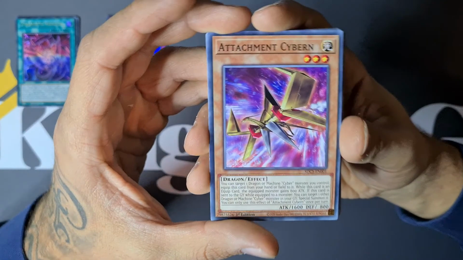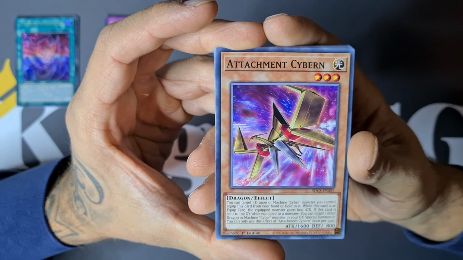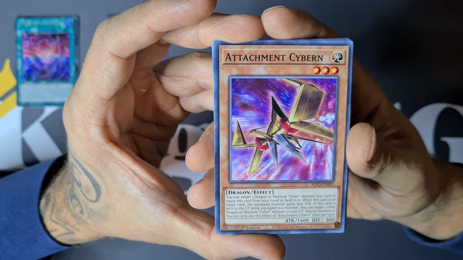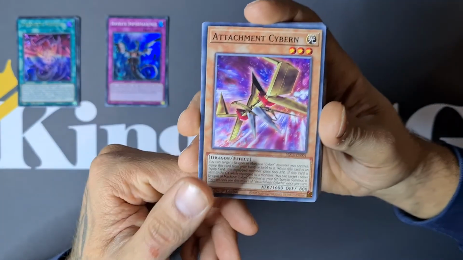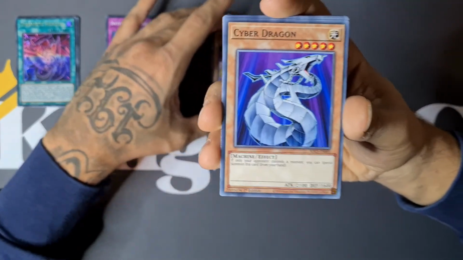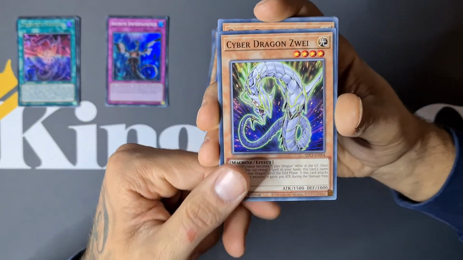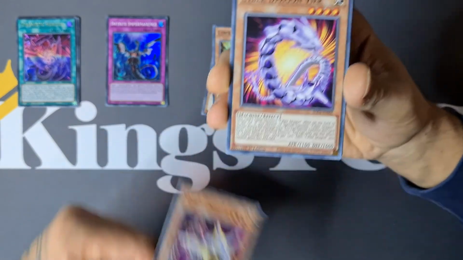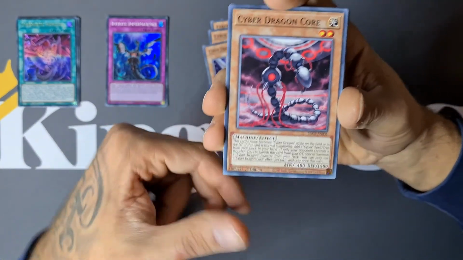Now move on to the commons. Attachment Cyber. Target 1 Dragon or Machine Cyber monster you control. Equip this card from your hand or field to it. While this card is an equip card, the equipped monster gains 600 attack. If this card is sent to the grave while equipped to a monster, target 1 other Dragon or Machine monster in your grave. Special summon it. All cards come with really powerful effects. Of course, Cyber Dragon. What is Cyber Strike without Cyber Dragon? Cyber Dragon Zwei. Let me guess. It's Drei, of course. And this has to be Vier. Yes, it is. Cyber Dragon Nova. Cyber Dragon Core, of course.